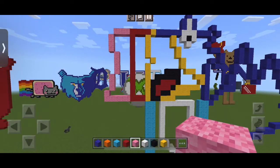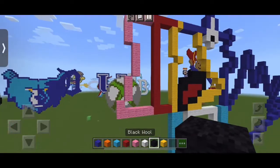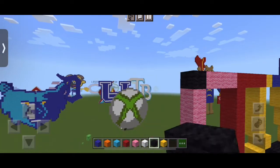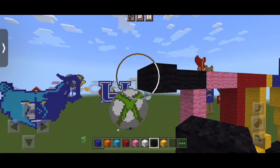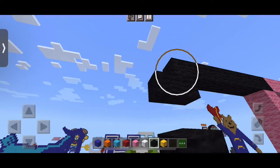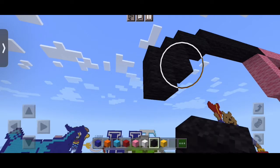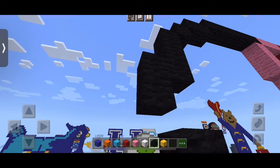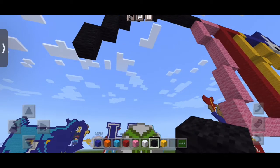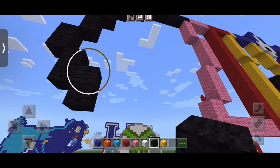And now we do the black part, which is really what makes it look like a beak. So we're going to take the top, and we're going to put six blocks of black to the left of it. And going down, we put two to the left, followed by one, followed by two down three times. And to the right, we put two down again, and then we put one down four times.